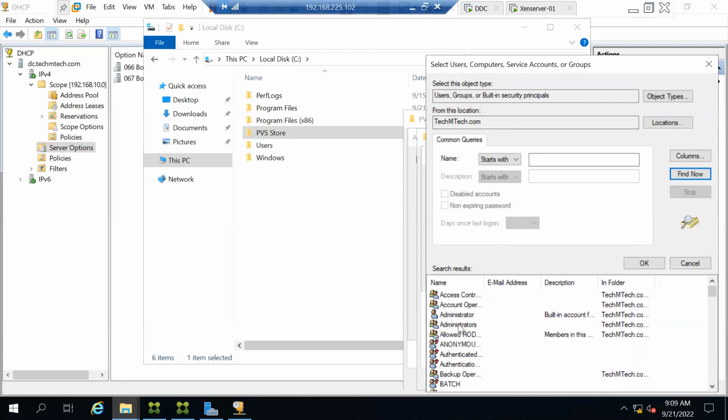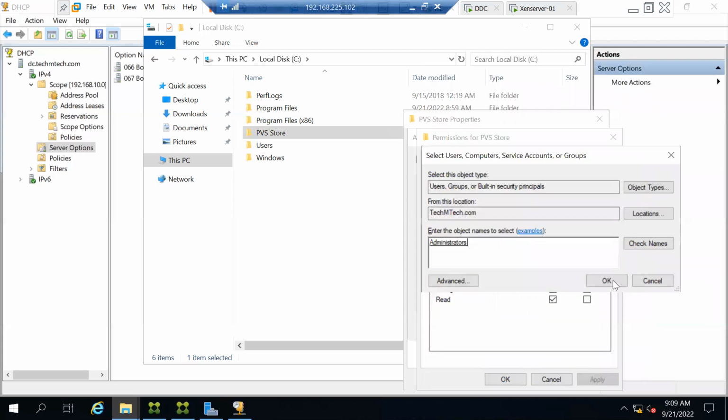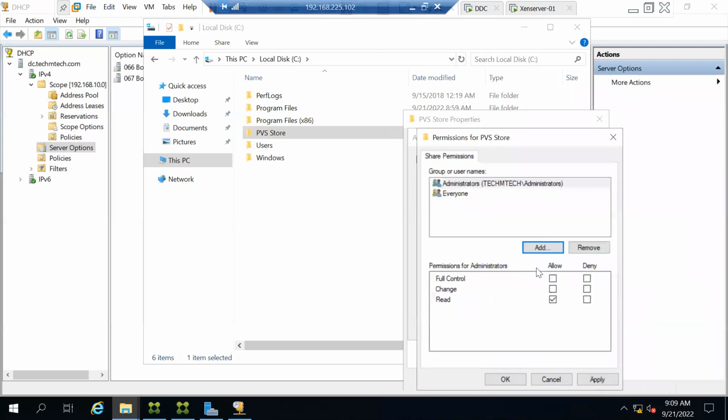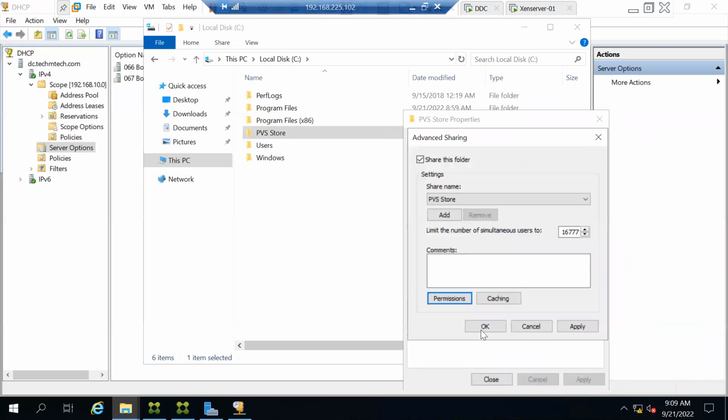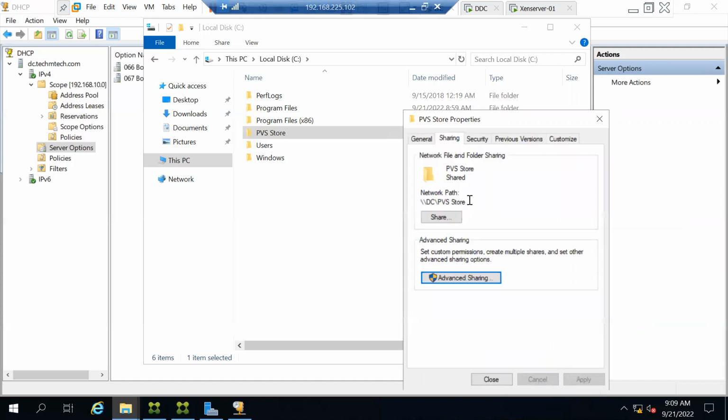Let me select Administrators, and I can provide full control to my administrators. Okay, again okay. I can copy this path.